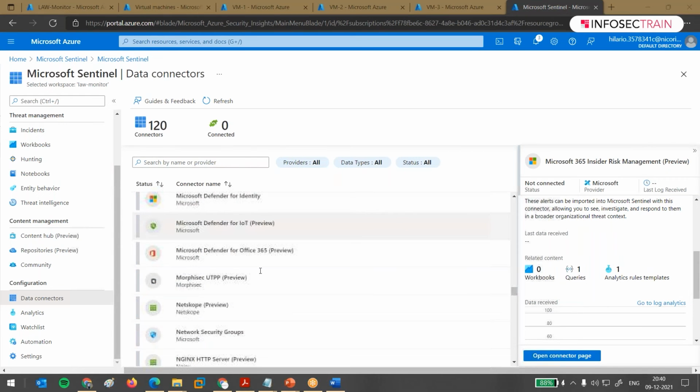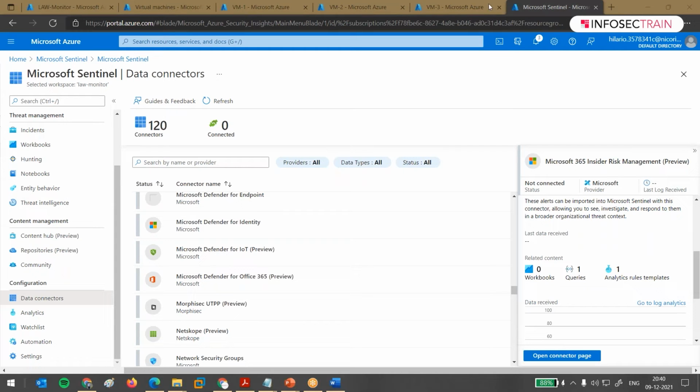Okay, now we will be seeing a few more options. These are the Microsoft Defender for Office 365 as well. As you can see, these are the different options you are getting over here, and you should be aware of them.